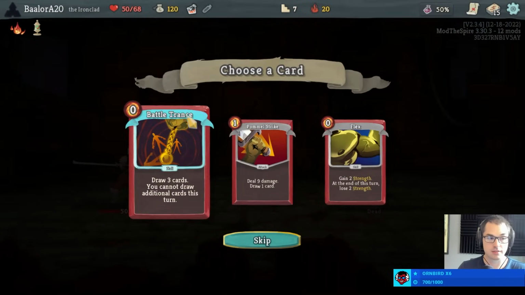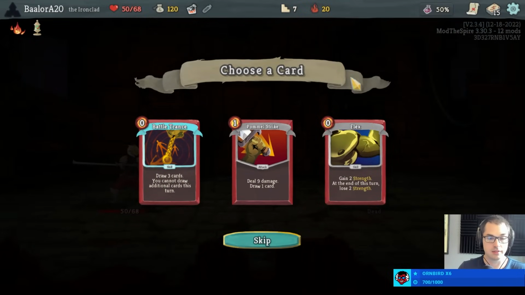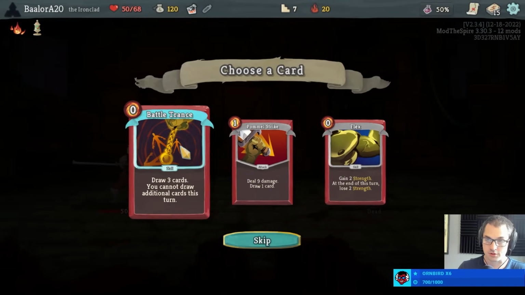Really love Battle Trance here for more card draw. Second Pommel Strike, not terrible. Don't take second Flex. Gotta upgrade the first one.